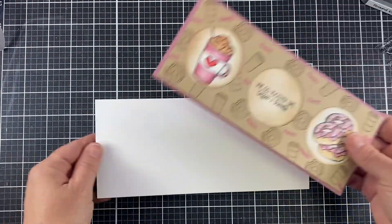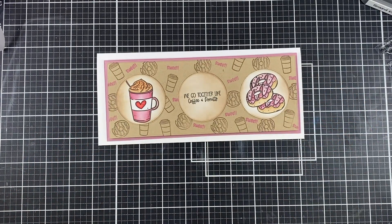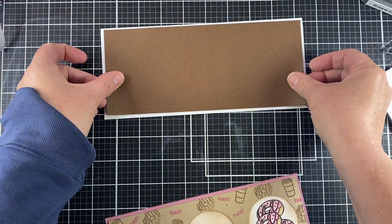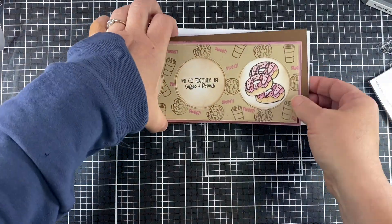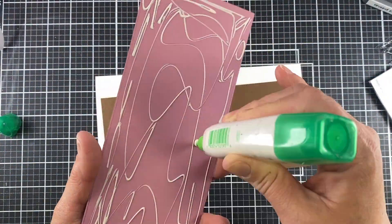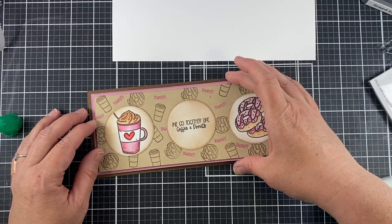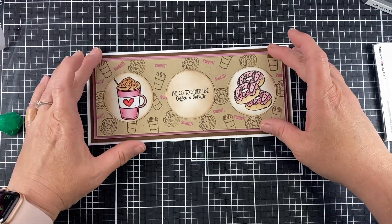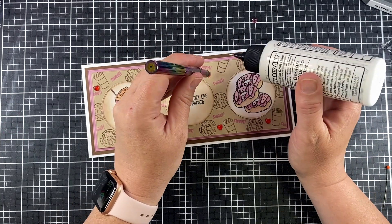For my card base I did white card stock, nine by four — my personal favorite size for slimline cards. But I didn't like all the white on the edge, so I thought this was a perfect way to bring that darker brown back in for nice contrast. I cut a background piece eight and three-quarters by three and three-quarters, which fit the Trinity die perfectly, and then triple-matted that onto my card base.